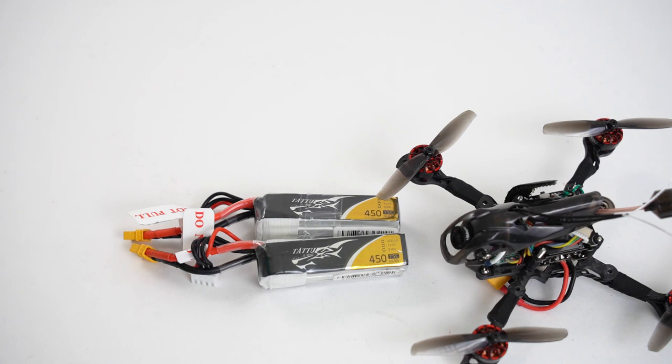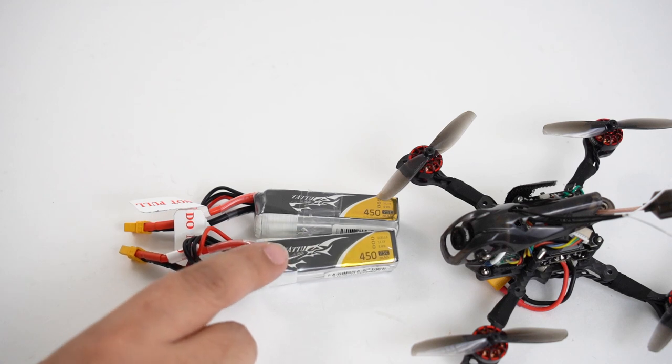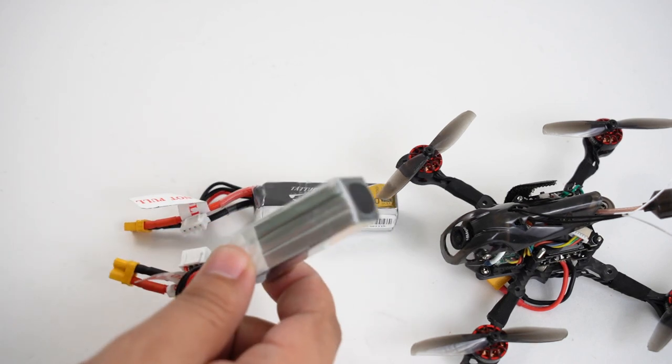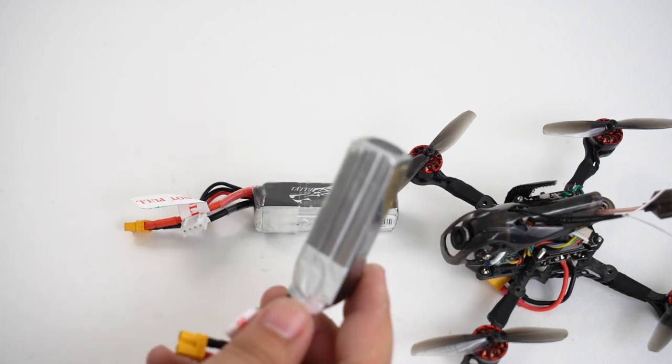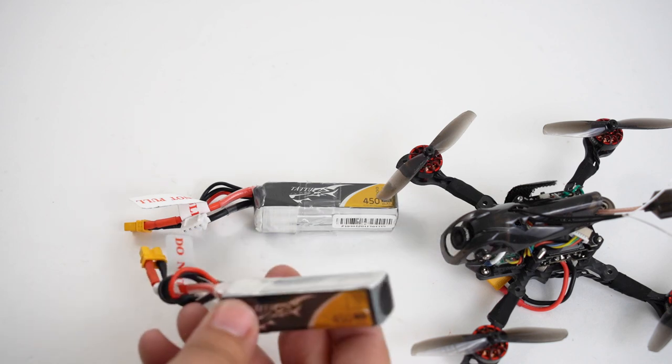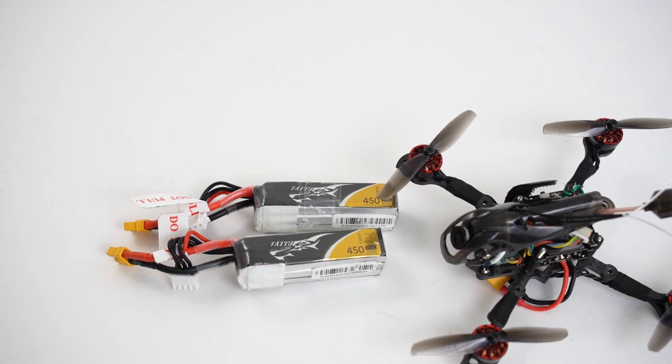Happy Model in the past has used their own branded batteries, which are, you know, whatever. They're just a generic style battery, nothing special about it. But these are actually my preferred 3S batteries to use for Toothpick flying. They are really good. They're the perfect shape to be able to mount on under a little Toothpick like this. They have an XT30 already on board, 75C. They're a decent weight. Everything about this is exactly what I would have chosen to fly. I run a couple of these already myself. These are like, I don't know, what are they, $8, $9, $10, $12 batteries?